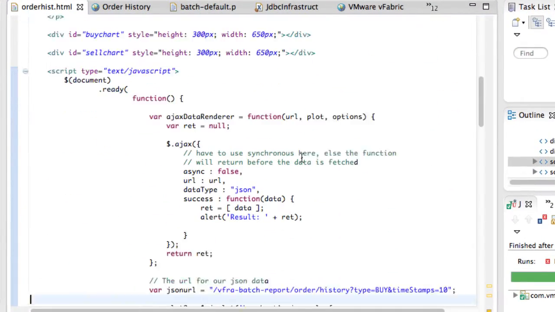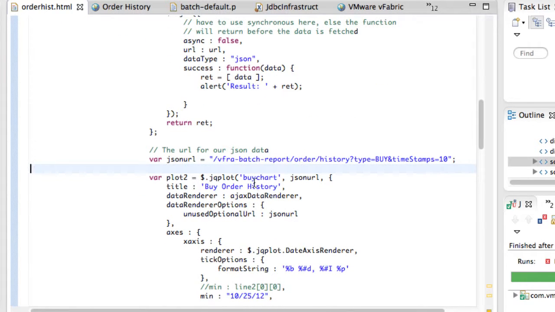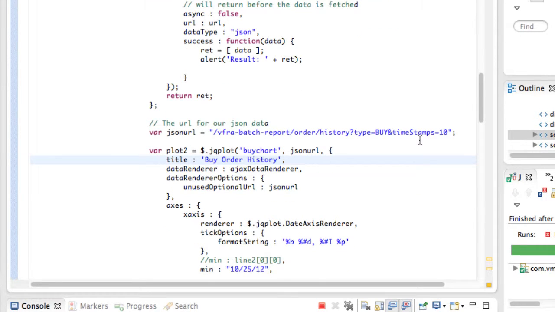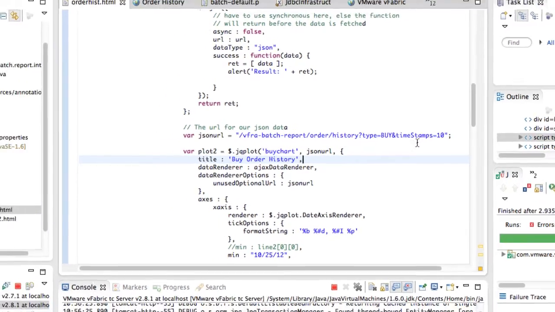It's using jqPlot. As we mentioned, it's passing a URL for our REST API, which is order/history. It takes 2 parameters, a buy or sell type and a timestamp, which is the number of specific order sets that have been copied by the copy orders job to report on.